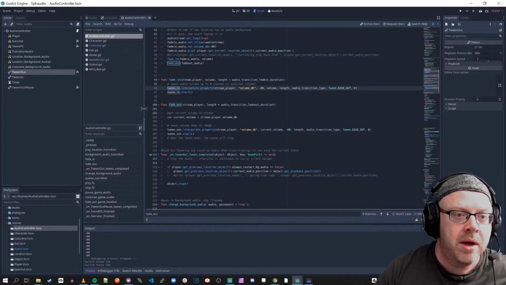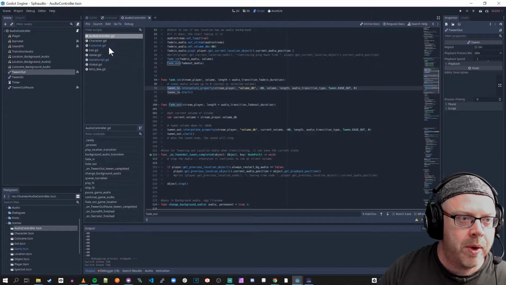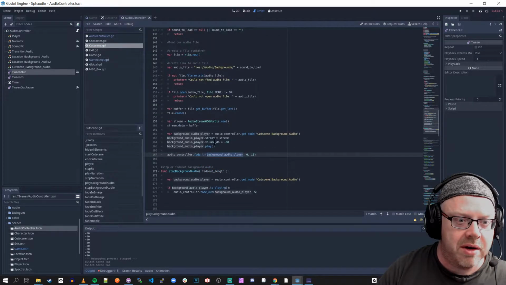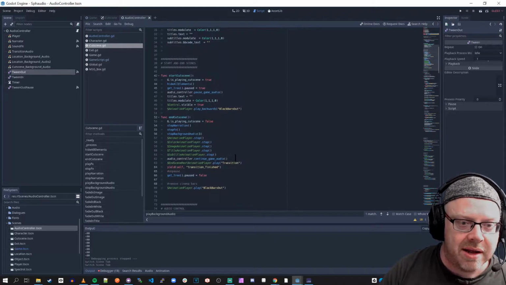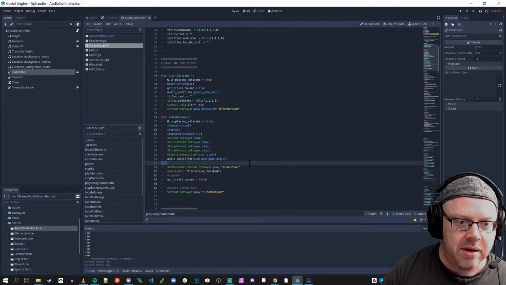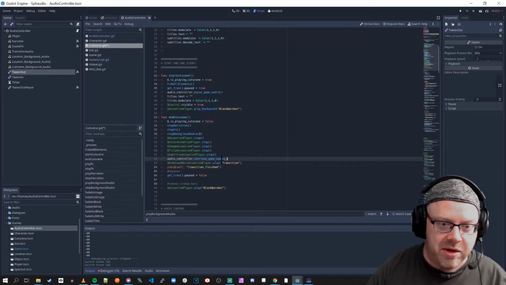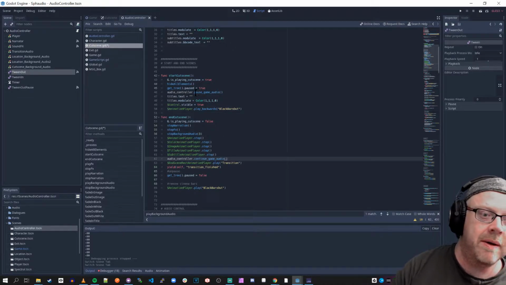So we need to go into the cutscene object. And when we end the cutscene, we've actually got an object for this, the continue game audio, right? And pause game audio.